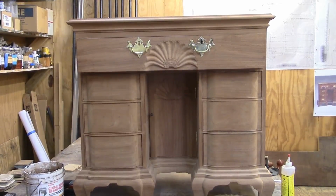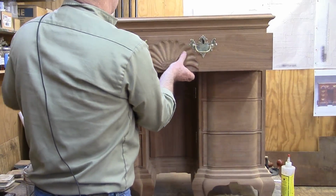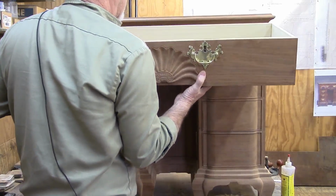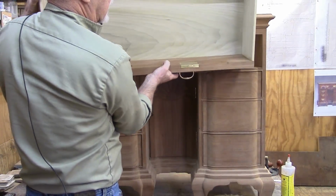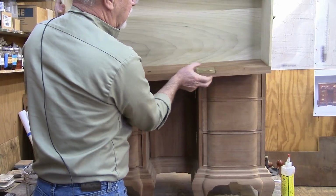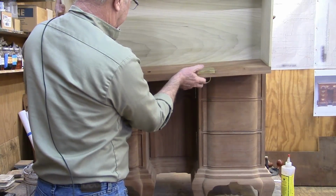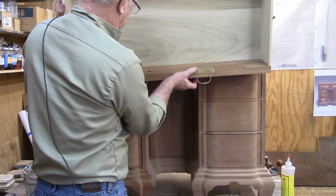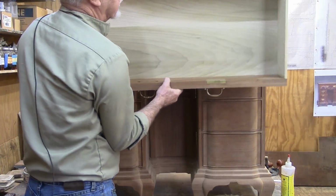Well, I've mounted two of the plates here and handles after cutting the mortise for the lock, and it was a bit challenging. The key will fall out there. I don't know if you can see it here or not, but the lock got in the way of the holes for the hinges. So what I did is I tapped the wood with the thread for the balls and threaded them into the wood. So I think that'll hold pretty well. And then over here they're countersunk with a Forstner bit so that I can get the nuts onto them.